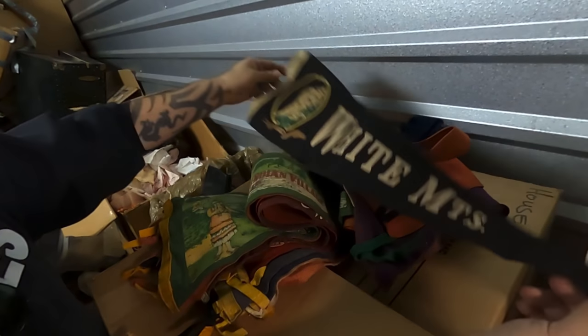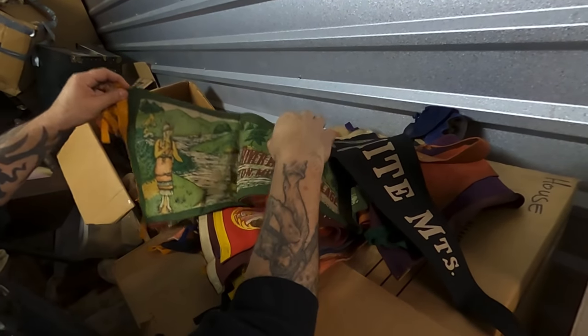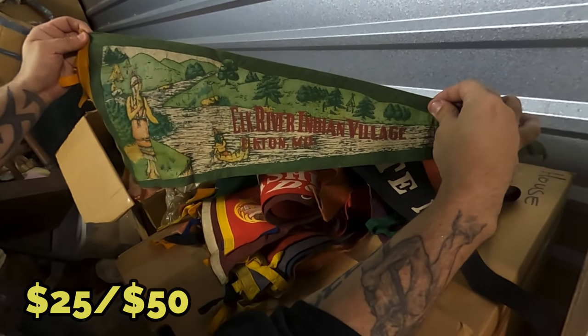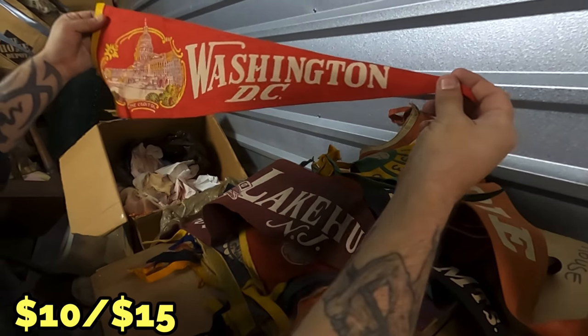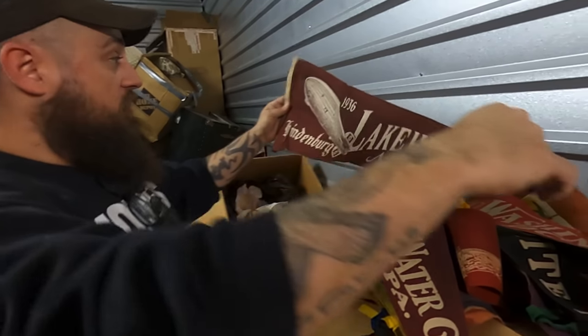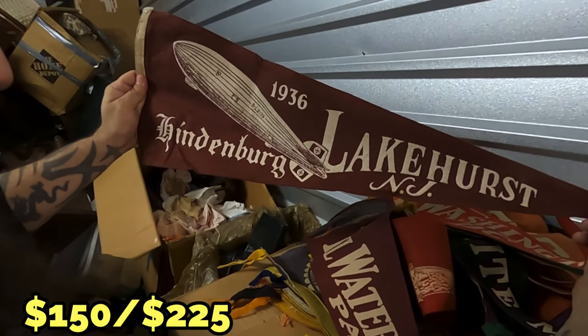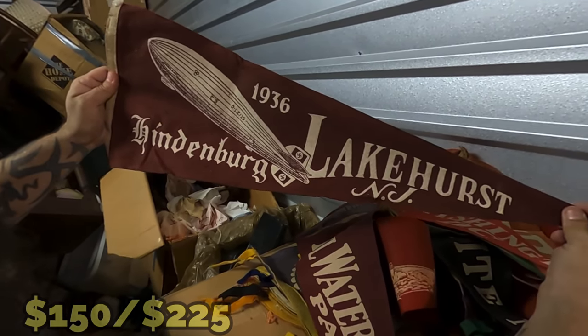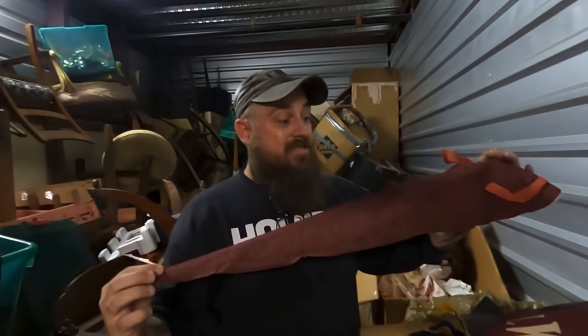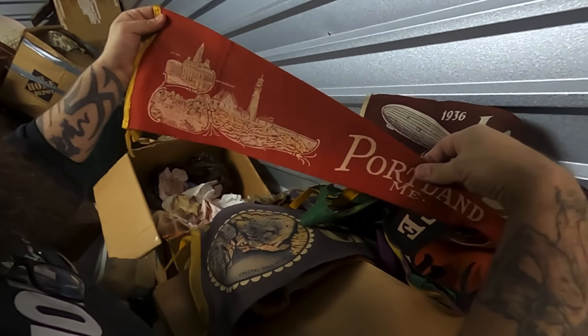So we'll put these in the... I don't know. Yeah, we'll put these in... These are definitely auction material. Look at that. Elk River Indian Village. The ones in the middle... Washington, D.C. Wow. This might be worth something right here. What is it? Look at this. Look at the Nazi symbols on it. Lakehurst, 1936. Oh, let's keep going.